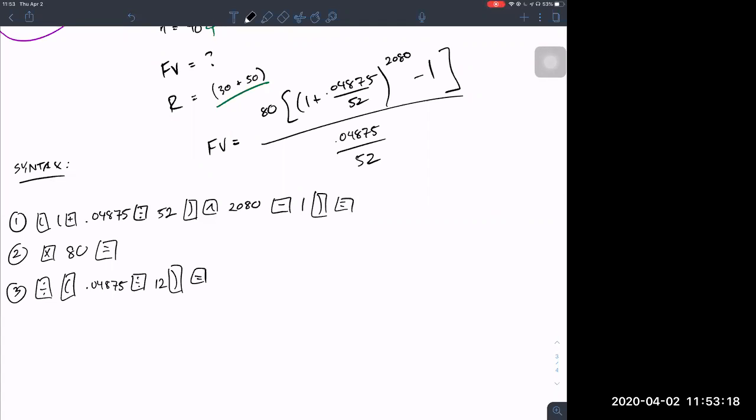I keep getting an error when I type in the first part. 1 parentheses 1 plus 0.04875 divided by 52. Oh, because there's an extra parentheses here. Sorry, that was my fault. There you go. And got them all right. Do you think I'll be okay? If there's an error, should I do 11 to 13 for triangles? Oh, what's 11 to 13?